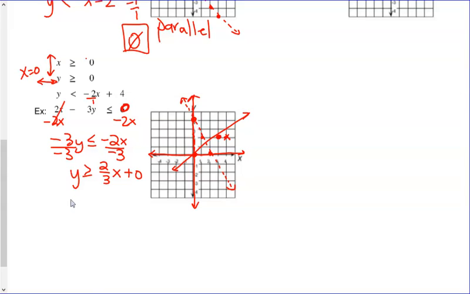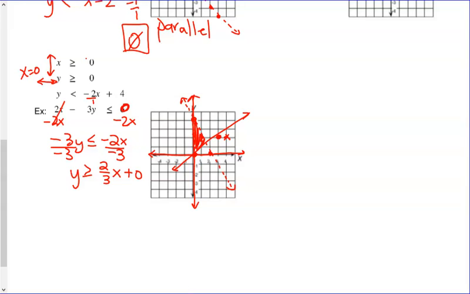And now I have to figure out y is greater than or equal to that line. So from here, where's a y value greater than or equal to that? It's up here. So I would graph this whole half plane, but remember we were just restricted down to this right triangle. So everything cut off into that would just be this piece right here. It almost looks like a little scaling triangle in there. Okay, so that would be our final solution for this system of 4 inequalities that we have.